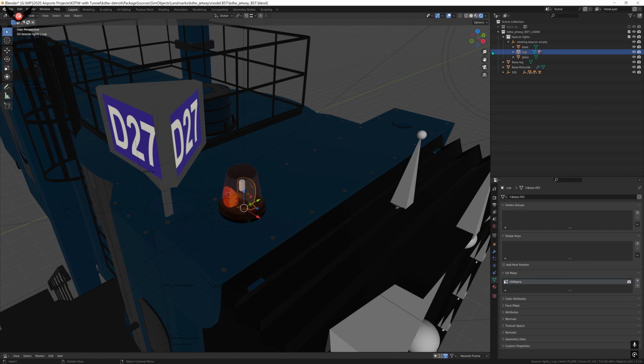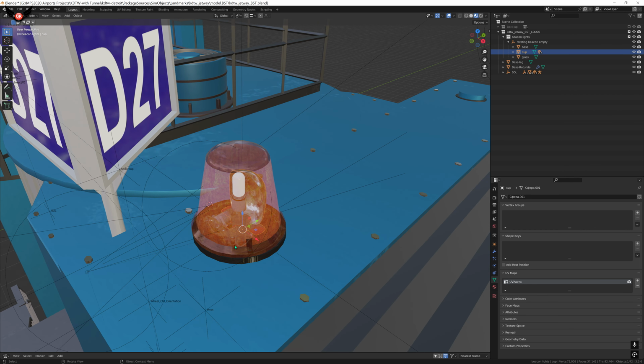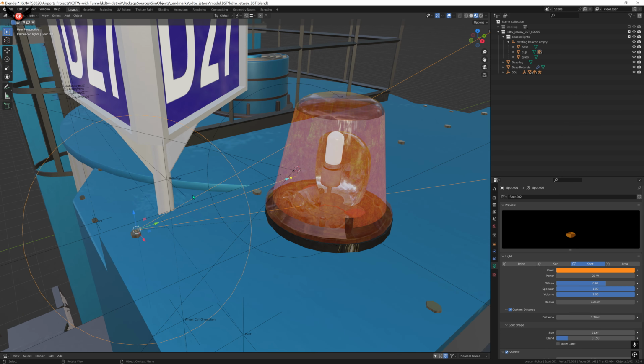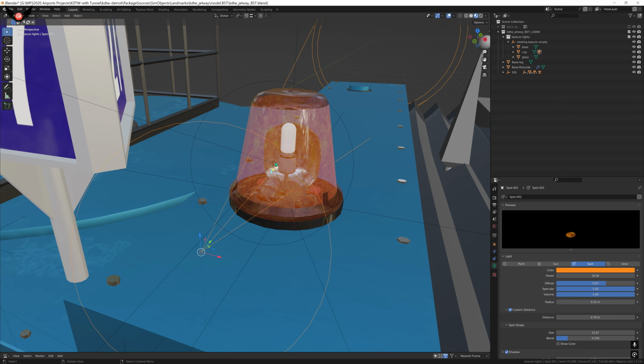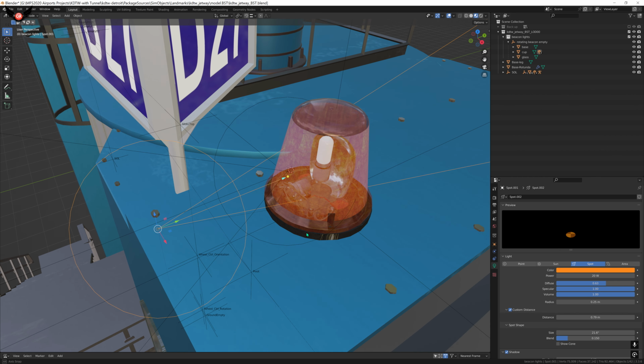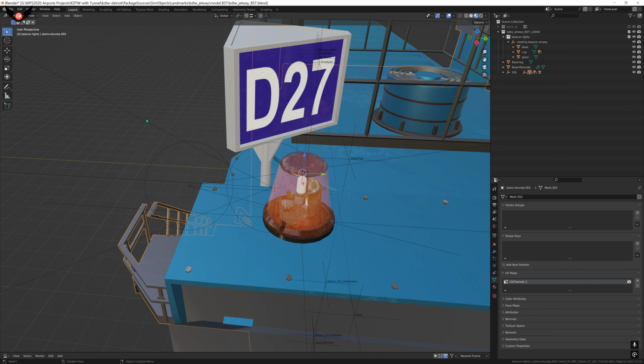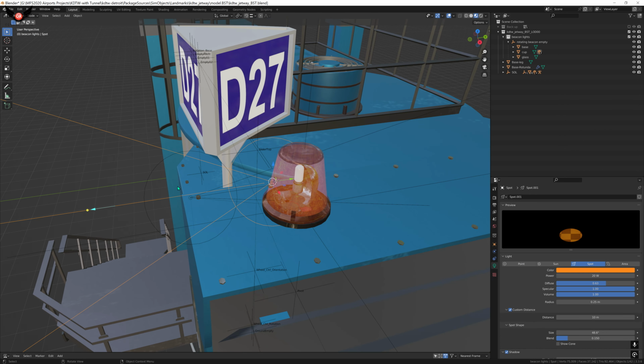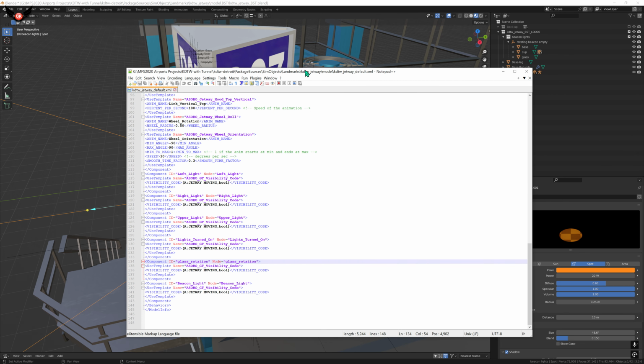All right, and that's good. I name the light that it's facing the beacon, the glass. I name that glass rotation, and then I name this light that it's going out, I name that beacon light.